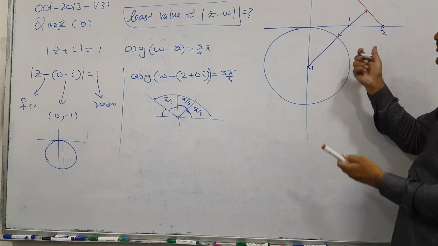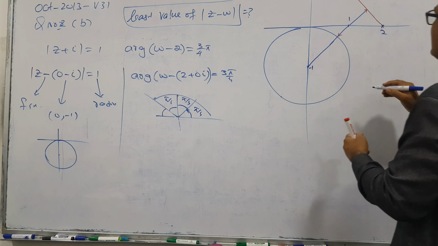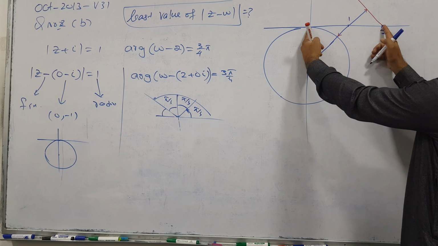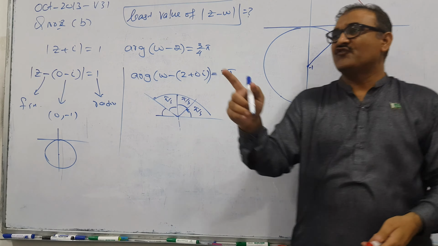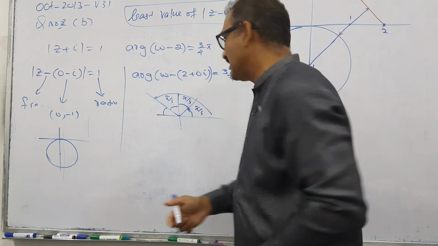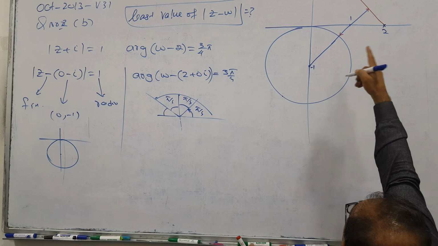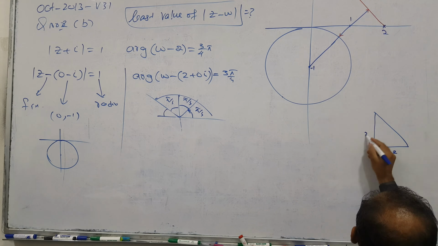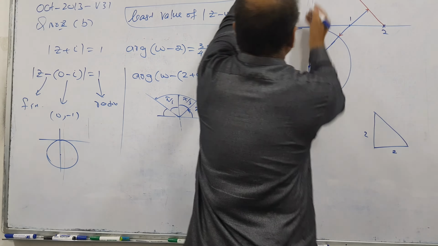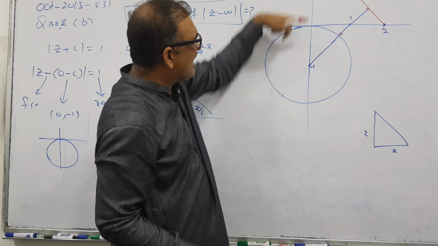Now the question comes, how to find this? Okay, first of all, make this triangle here, and how much is this gap? 2. And you know this angle is 45 degrees. And I said 45 degrees makes a square shape. If I make this diagram once again here, see please, that big triangle is like this: 2, 2. This is 2 and this gap is also 2. I have this triangle. Okay.